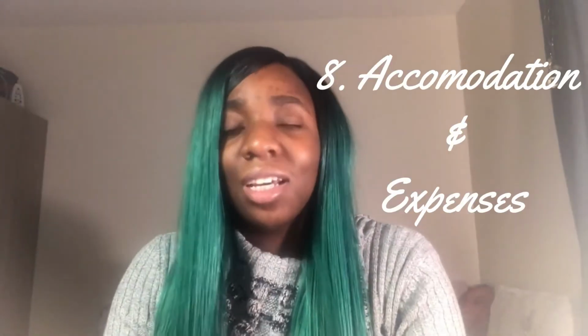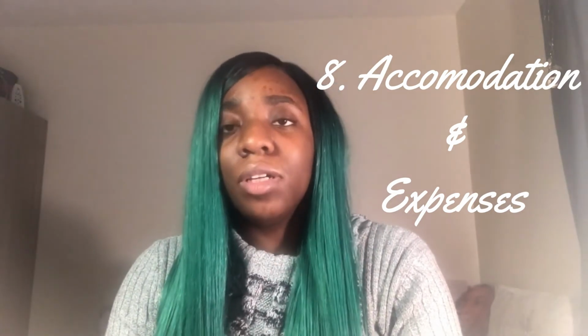Accommodation and expenses. Depending on the area that you're living in, if you're living in London, for example, accommodation expense can be quite high, or if you're not even that far from London, just on the outskirts of London or any of the counties around, it can be quite expensive to be living as a student. One thing that you should consider is not just because of the university, but remember you're going to have other expenses, whether it's your food, your travel expenses, whether it is leisure activities or home fees or rent, for example. These are certain things you should consider because you don't want to live outside of your means, or at least you don't want to be struggling with any of those aspects, and that's added stress that you just don't need.